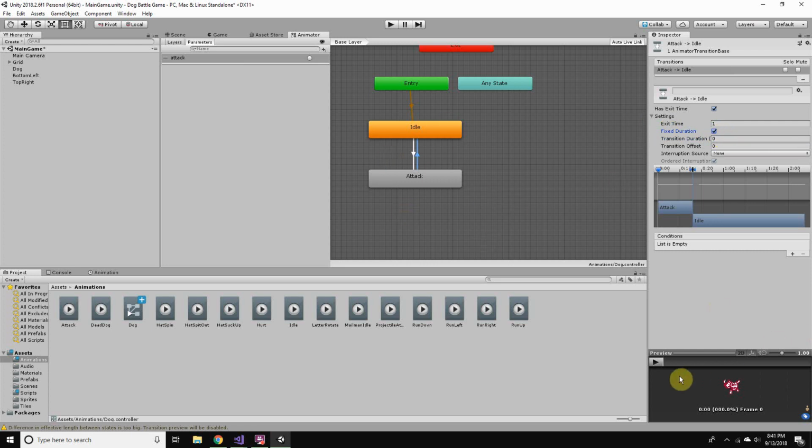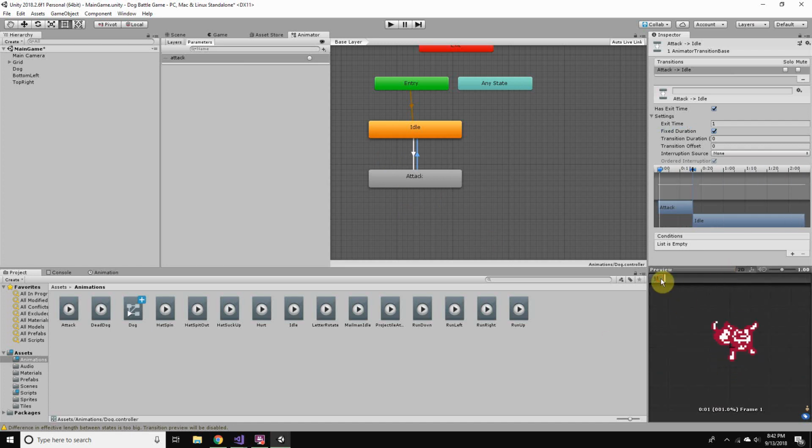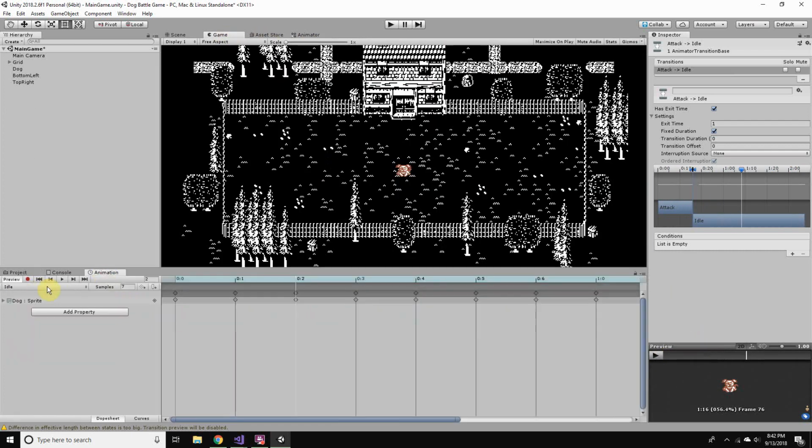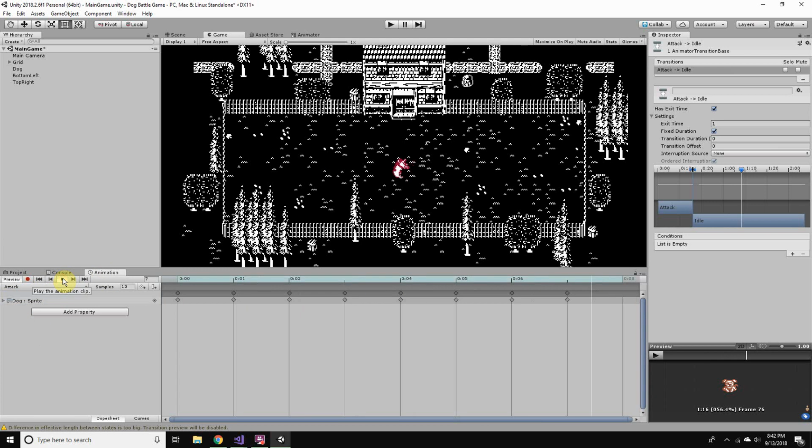So after the animation is fully completed, it'll go back into idle. And we can see a preview of that here. So it'll attack and then it'll go back to idle. So the attack, if we play it, he turns red and he just kind of goes around in a circle.